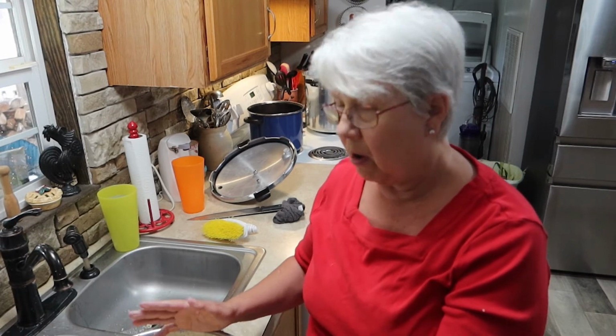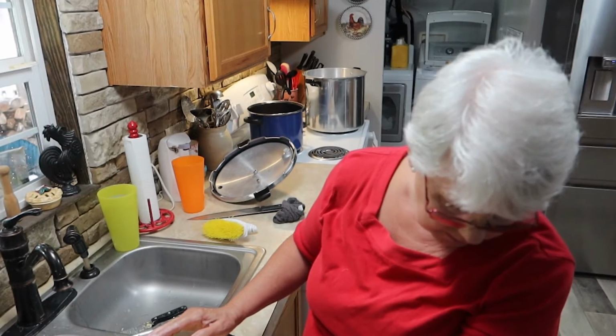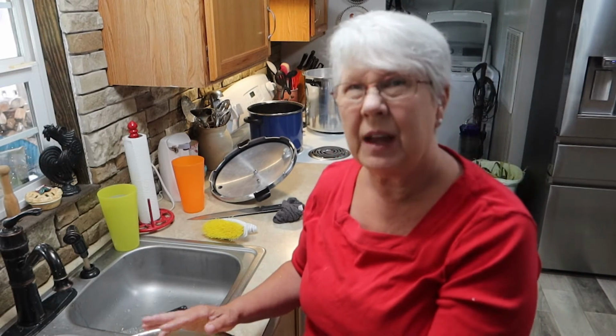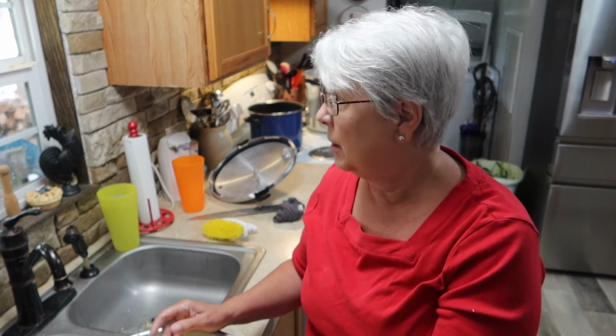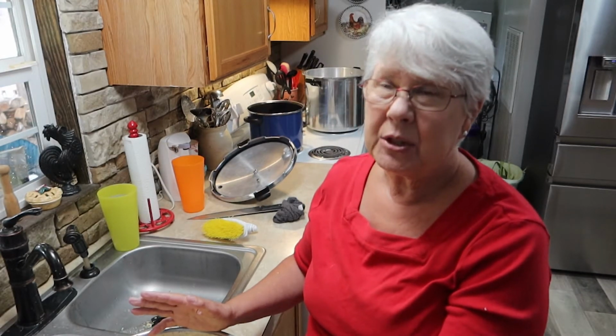But anyway, I've gotten all the corn off the cobs. I've kind of put the cobs in a box down here. I'm not sure what I'm going to do with them. I don't know if cows eat them or not. We've got some cows next door. But I don't know if deer eat them. We got deer all around. I just don't know. But we'll find out soon. And I bet you guys know already.